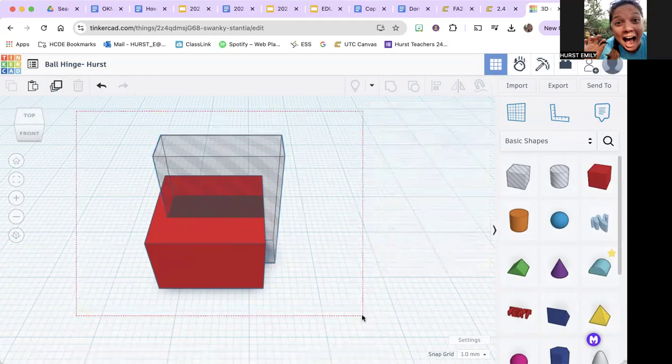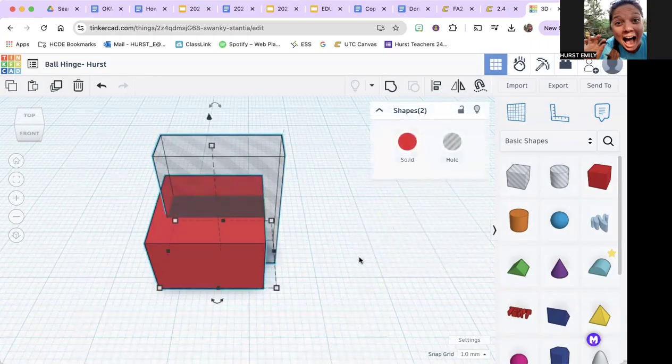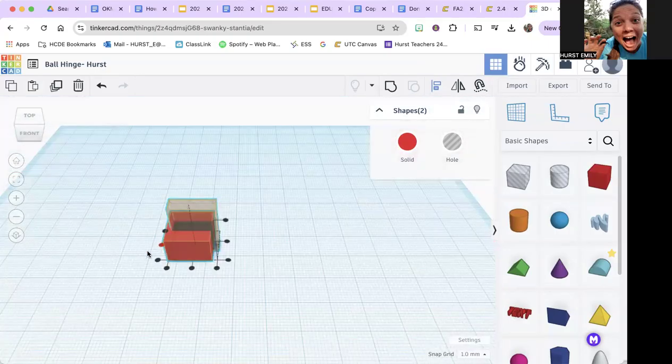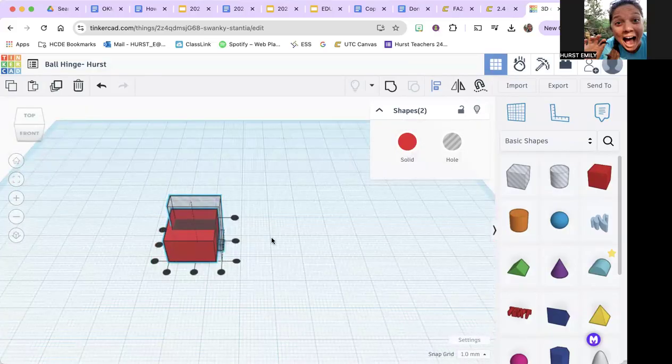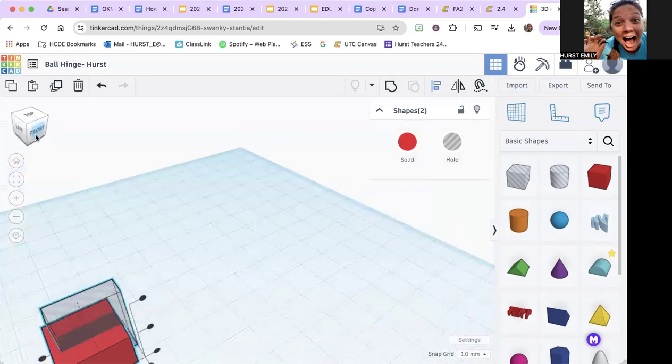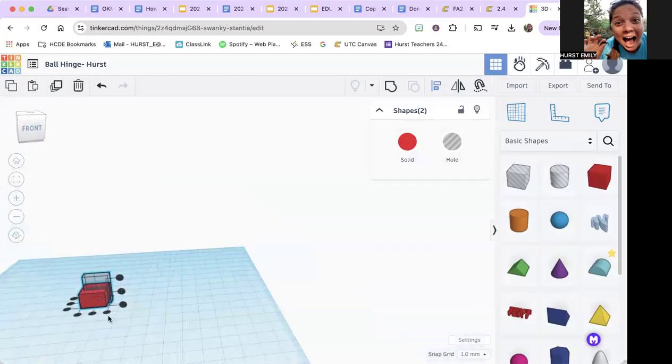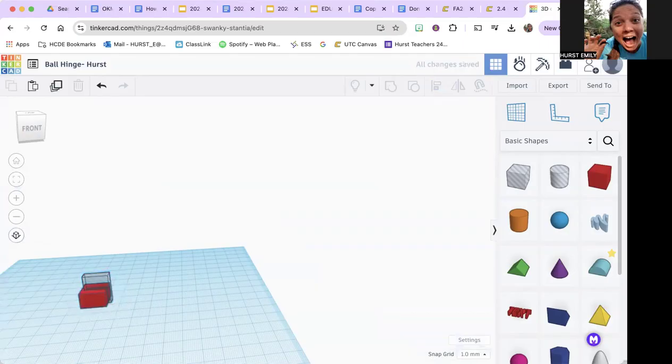Then I'm going to drag a box around both of those, so I've got them both selected, and I'm going to select this tool, which is called the Align tool. I want to select the center circle this way. I want it to go, so I mean, it's already done. Okay, I'm going to do it this way. Okay, so it's centered now.